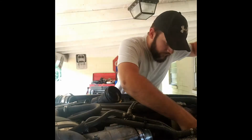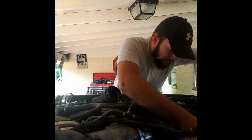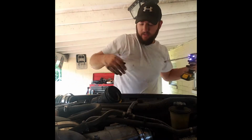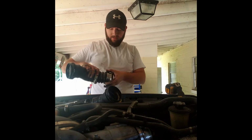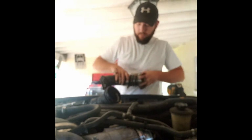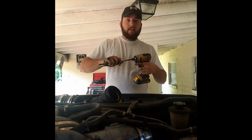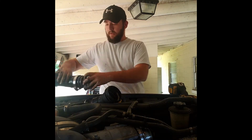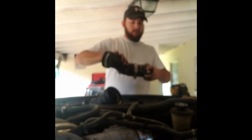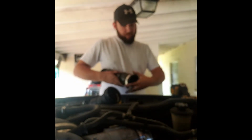But I do have the 24 valve, the common rail 24 valve, out back, which I think is what's keeping this truck running. It knows that it has a replacement already for when it goes down. I'm just milking it, trying to put it off as long as possible because I'm not ready for that yet. I'm hoping it'll only be like 10,000 to do the engine swap on this. Probably more.